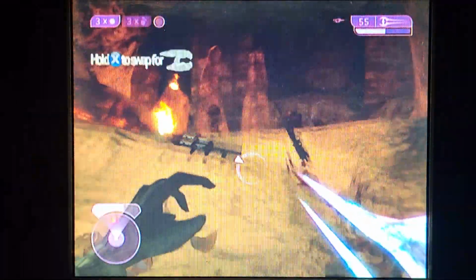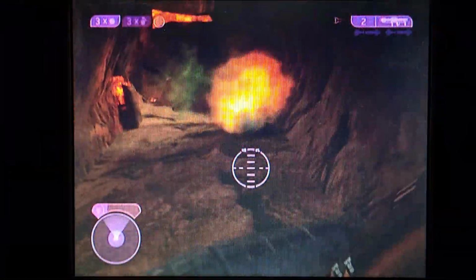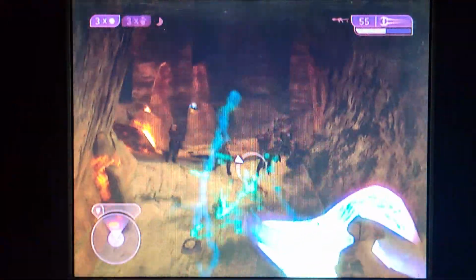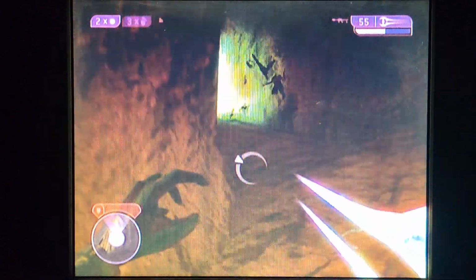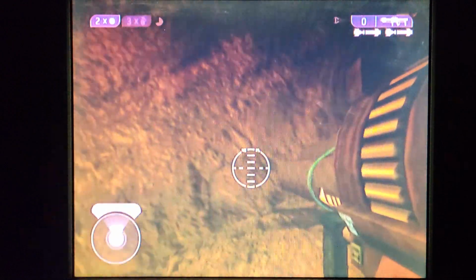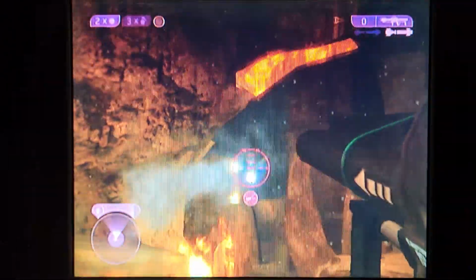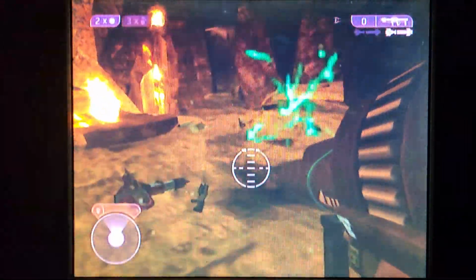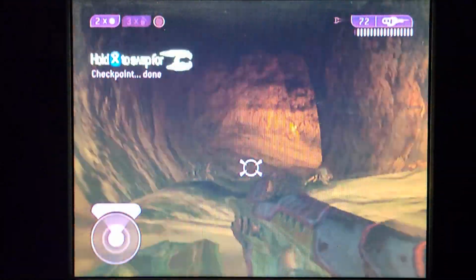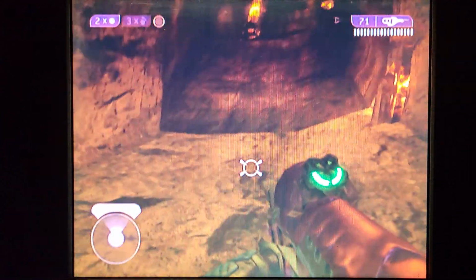Okay, they spawned behind me and I didn't even notice them. Give me that carbine. If I can find it. That was scary. Wow, that's one hell of a splash damage. Give me that thing. Need my damn carbine. Oh, of course I was away here. Damn it.